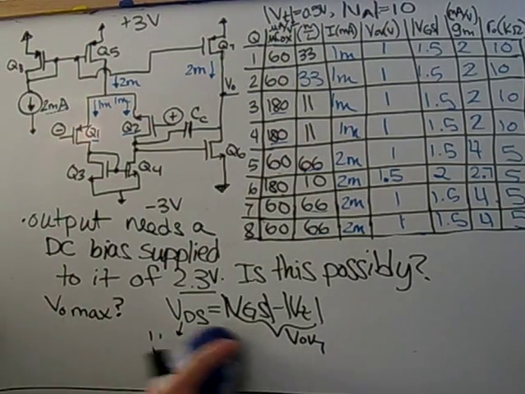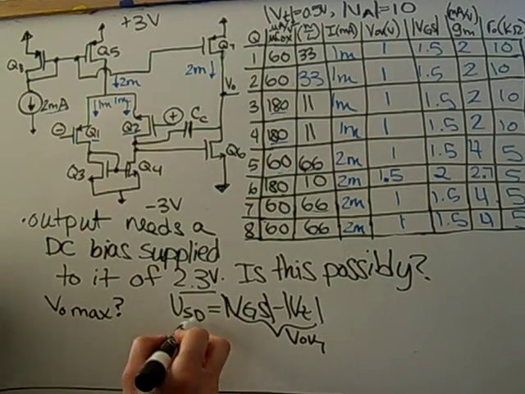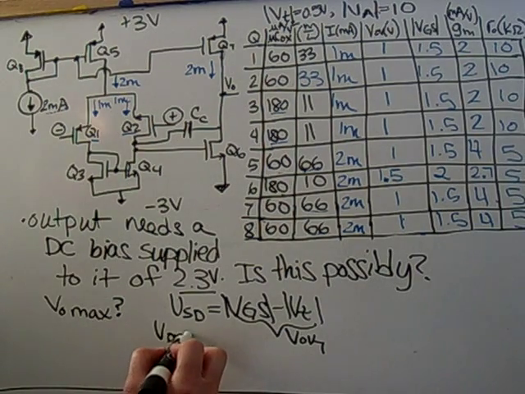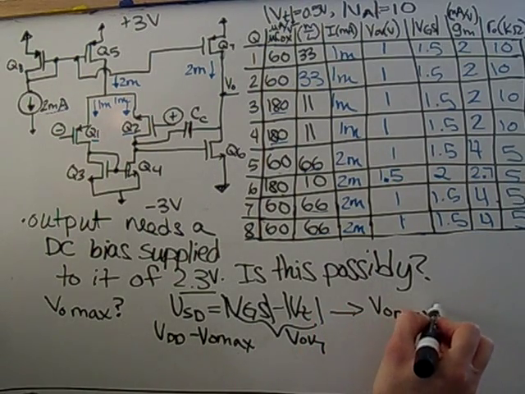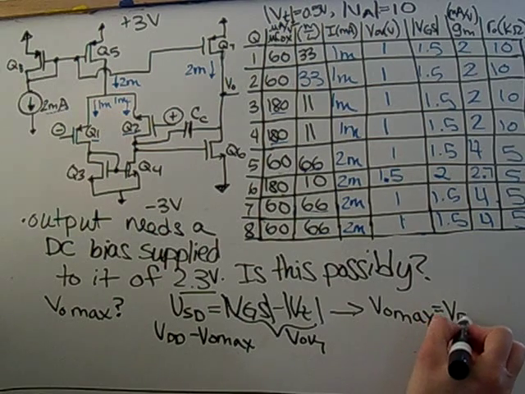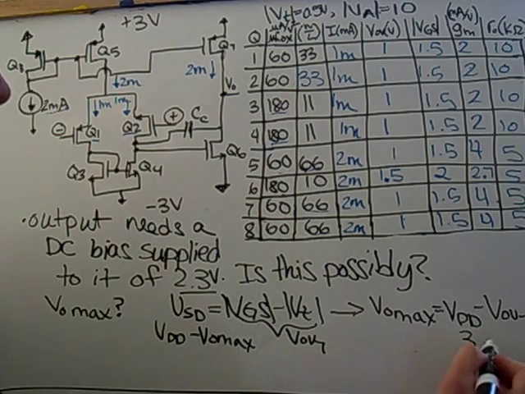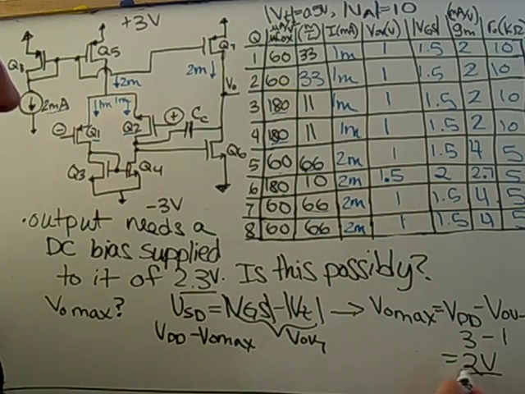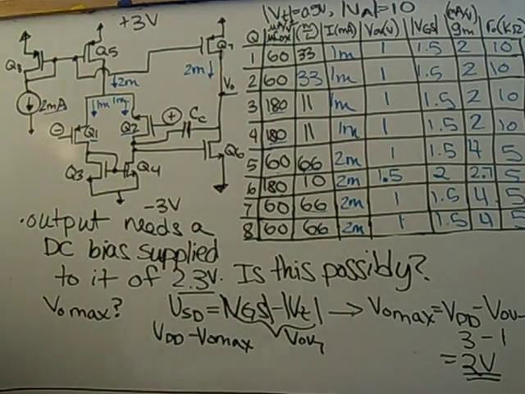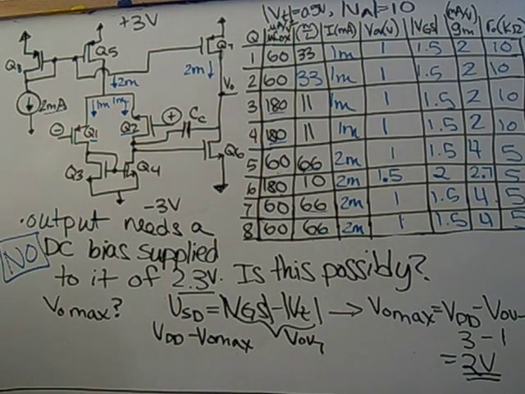And this is actually a PMOS, so you're going to do it backwards, so it's VSD. So we have that VSD is VDD minus V out max. So V out max will be VDD minus VOV 7. So we get 3 in this case, and the VOV for 7 is 1. So 2 volts is the maximum we can have, which means that no, this is not possible. The max out that we could get is only 2 volts, so it would not be able to supply that bias voltage.